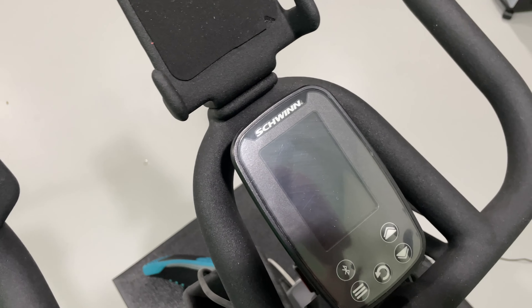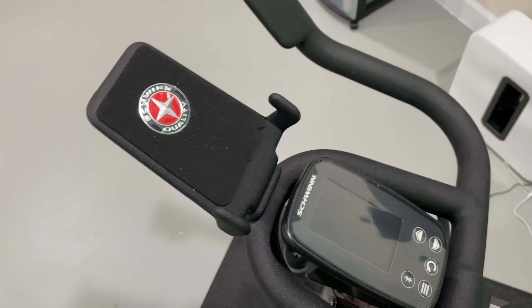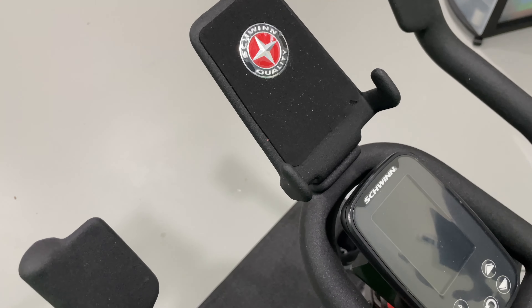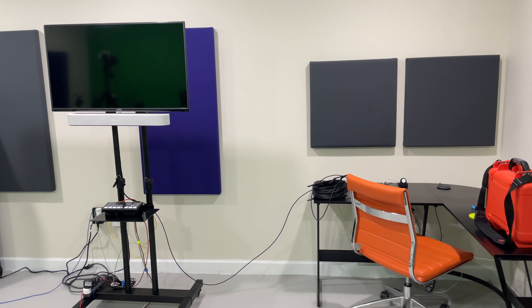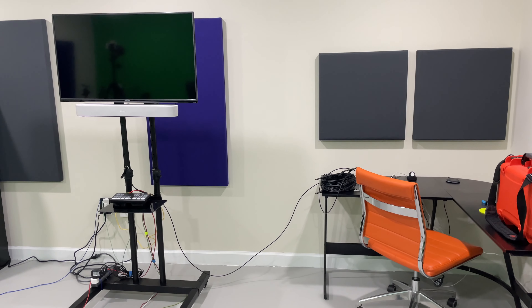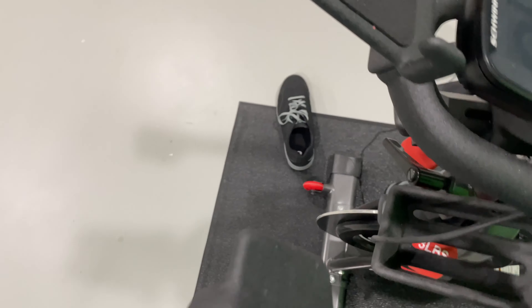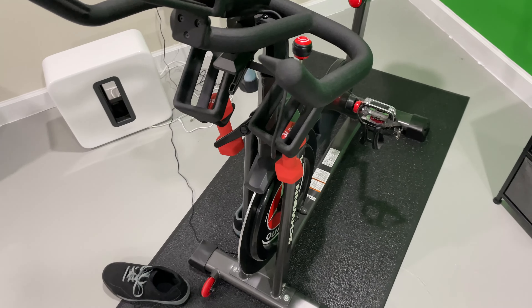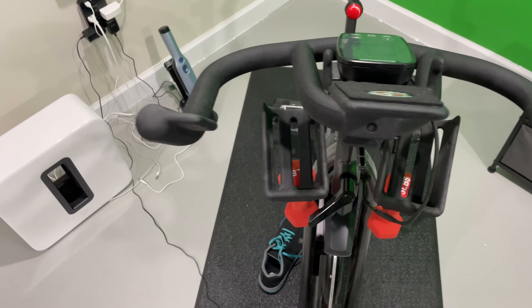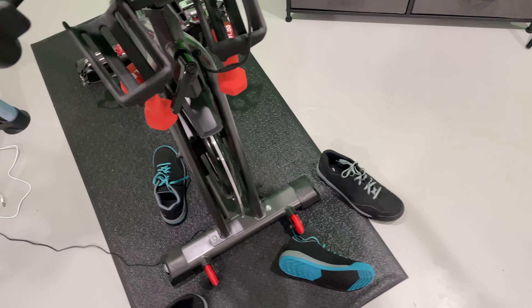You may flip on a television and watch your favorite TV show or YouTube channel while you work out. Or you may just stare at a wall — that's perfectly acceptable. You could be fancy and have a beach house, lake house, or mountain house and be staring out your window at an awesome view. Everybody's different and everybody's going to use it a different way. But regardless of how somebody uses it, what matters is that this thing is rock solid and very, highly adjustable.